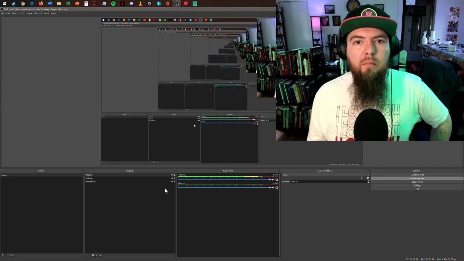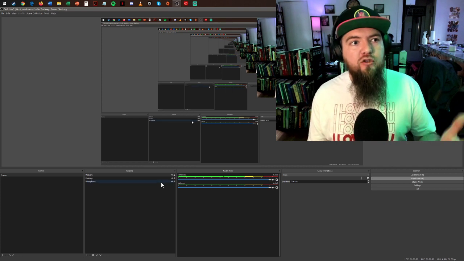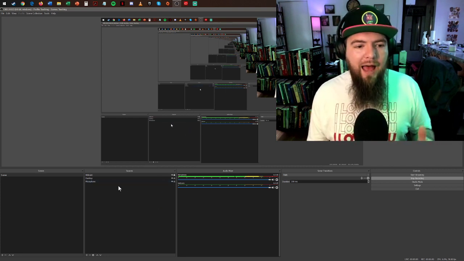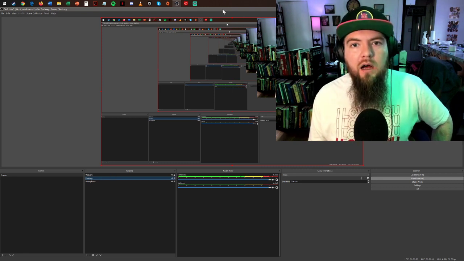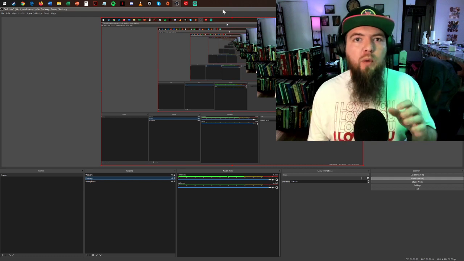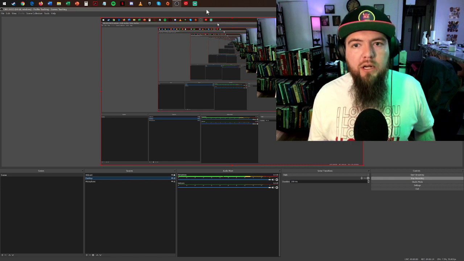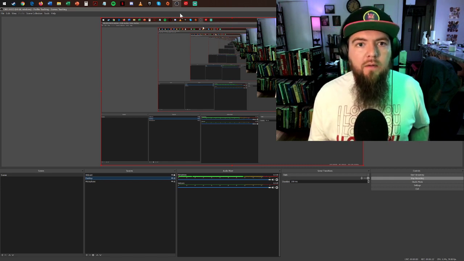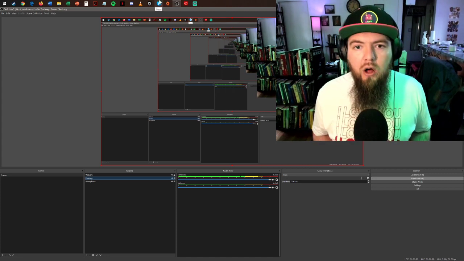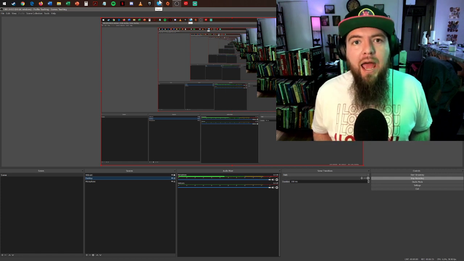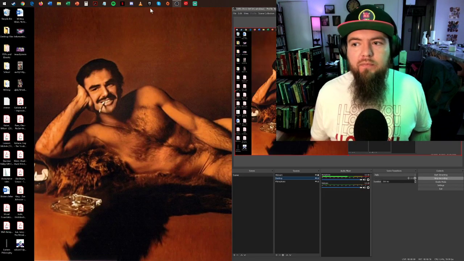Okay. Now I'm going to show you how to manage your desktop to make sure that you can do what you want to do. So we have in here our display capture named the desktop. One thing you can do whenever you're managing multiple windows on a single display, in Windows, is click, hold, and drag up here on the bar of the program and snap it to one side. Or you can hold the Windows key on your keyboard, which is down between your Control and Alt key, and use the right arrow key, and that's going to snap it to the right half of your display.